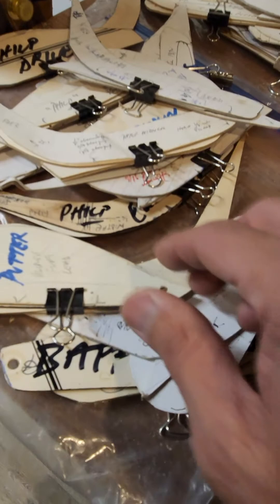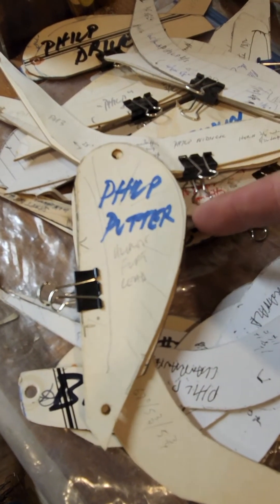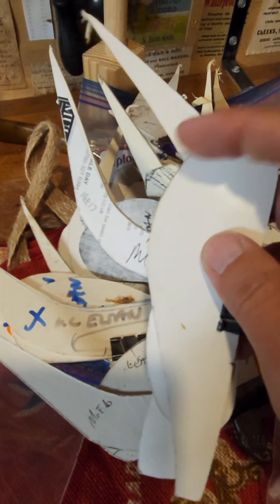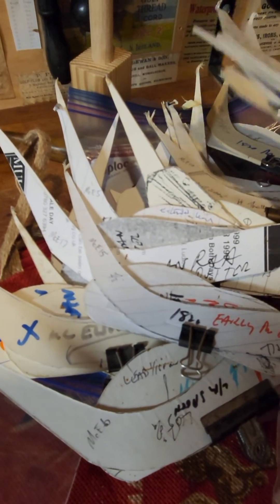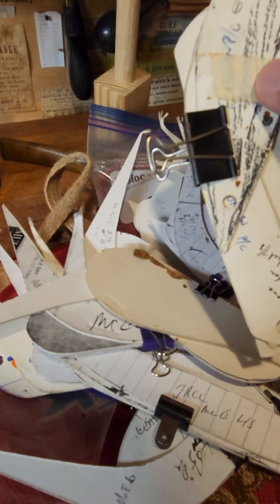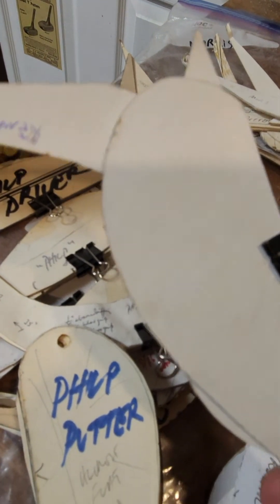Here are a bunch of templates from Hugh Philp. Philp's clubs, especially his putters, were highly sought after, and you can see the beautiful shape here. Now compare that to the McEwen templates here. A typical McEwen had kind of a flatter edge to it — it didn't round over quite as much. There were four or five generations of McEwens making clubs, but the older McEwens tended to have this kind of flat section. Some McEwen clubs are more rounded — this one's more Philpian — but if you see one with a flat side, it may be more likely to be a McEwen. Even some Philp clubs are kind of flat sometimes, so you can't always tell.